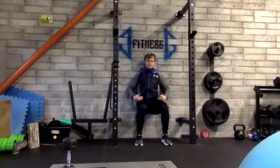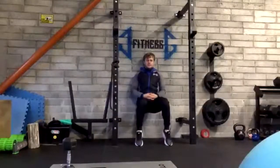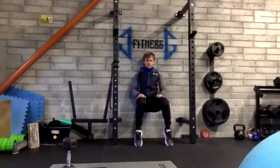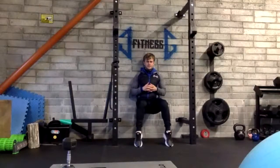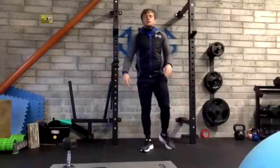We're looking to get the hips parallel with the knees. And with that, guys, we're going to get a little heel raise, okay? So heels up off the floor, up and down. So we're working the calves as well as quads. And we're keeping our back flat to the wall. So we're working the core as well at the same time. Get right up, get a strong squeeze on the calves. And back down. Little different there.